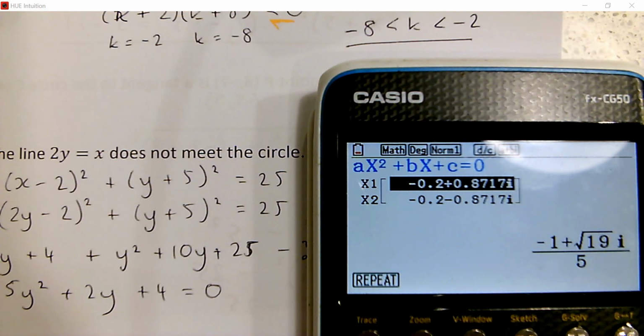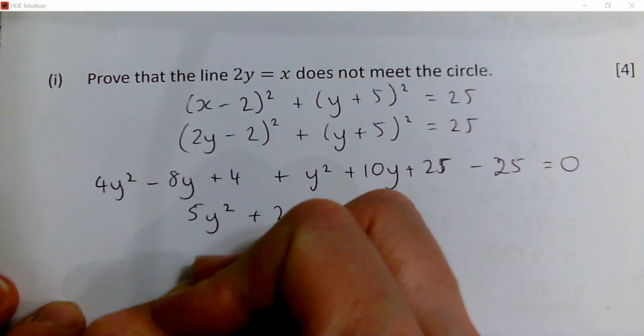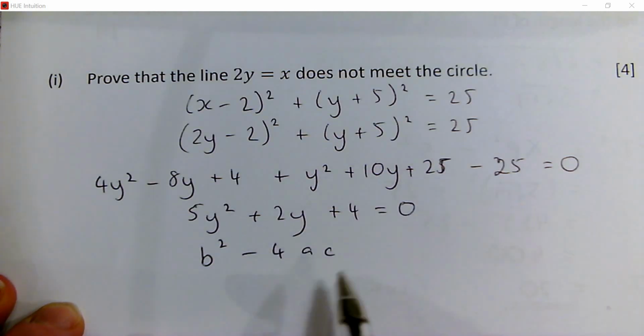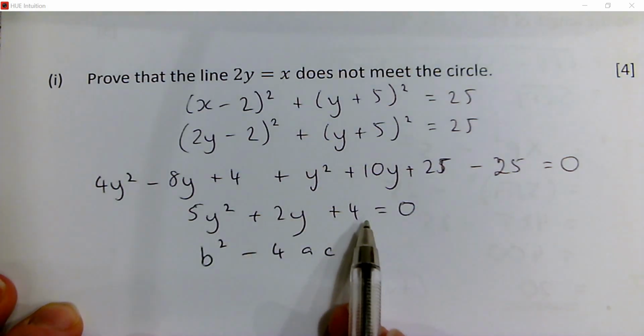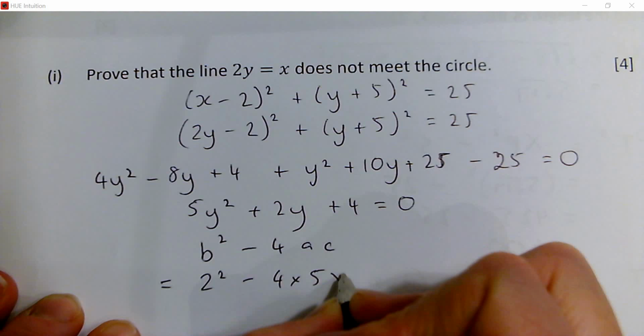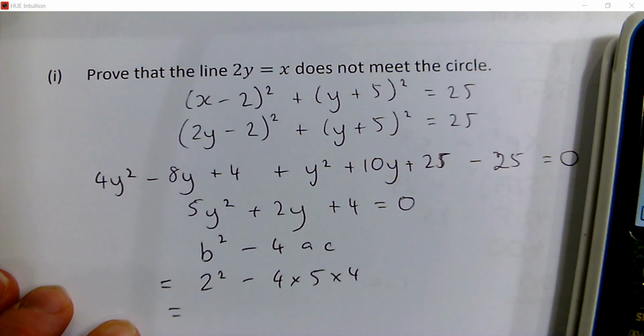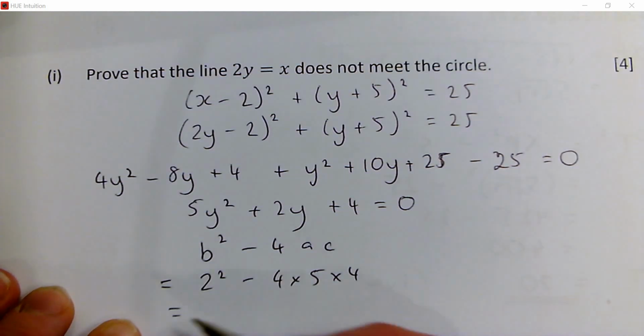So I could attempt to solve it and write the working out. So I'd have to use either completing the square, which looks awful with that 5, or the formula, which is a palaver, or better still, to show that we have no real solutions, we can use the shortcut, which is the discriminant. So we've got b squared minus 4ac, b is 2, a is 5, c is 4. So from that, we've got 2 squared minus 4 times 5 times 4, and that turns out to be, 4 take away, good heavens, my brain's given up, minus 4 times 5 times 4, minus 76, there we go.